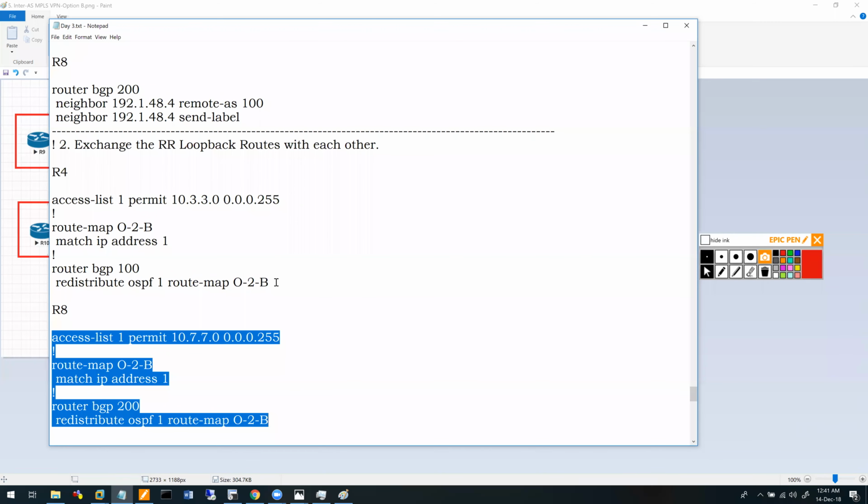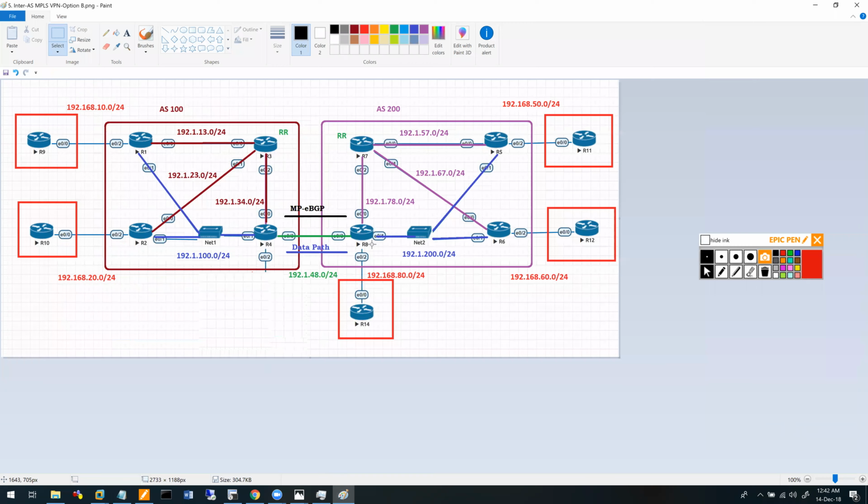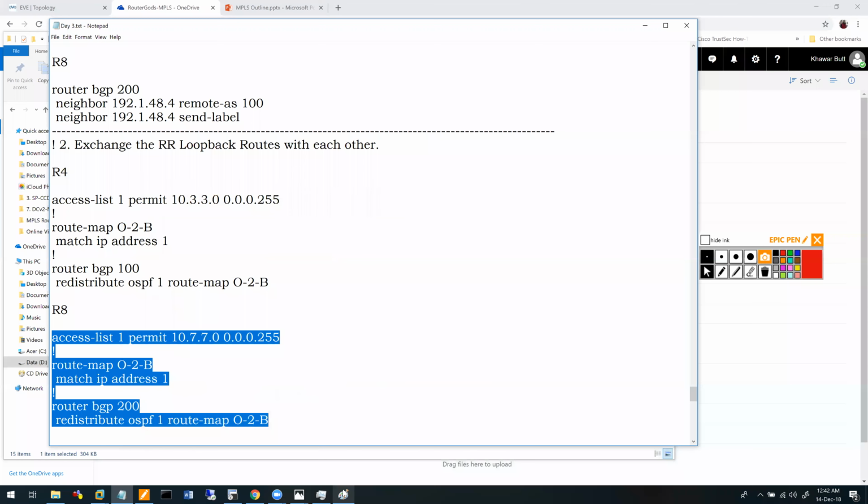R3 is not connected to R4. 10.3 is this guy's loopback. That's the one that I want to send from my OSPF domain into BGP and vice versa.